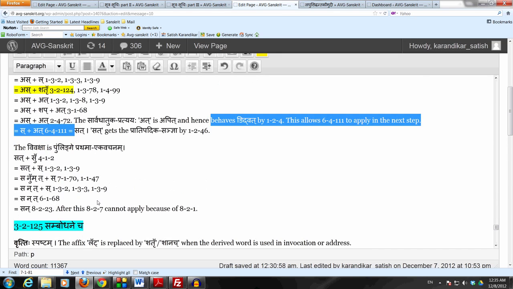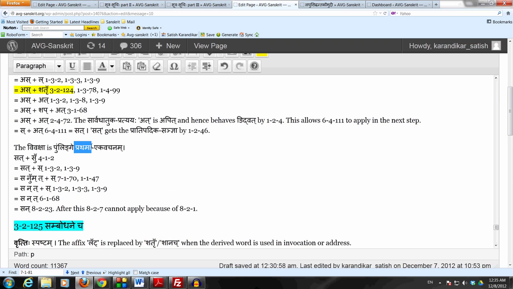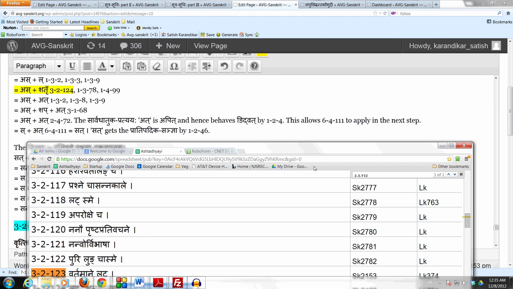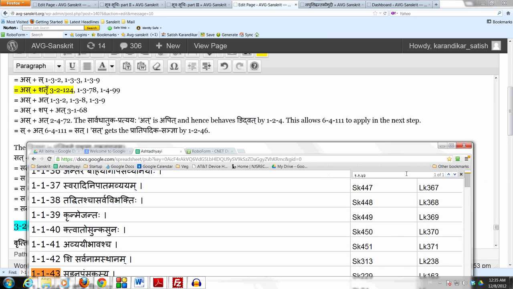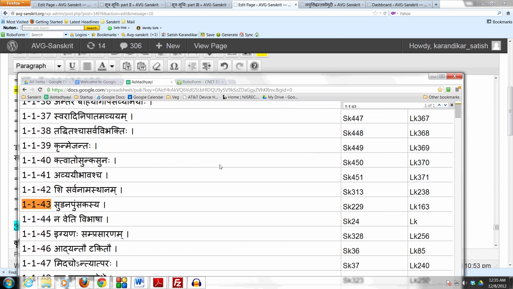And sat is declined just like we declined Pachat. Similarly, is declination of Sat. But in this case, we have Prathama Ekvachanam. We add the affix Su Anubandha Lope Sa, and then bring in the Agamaha Num, because Sa has the Svanamastana Sanya here because of Sudanapumsakasya. So therefore, bring in the Num Agamaha, we get Sa Num Ta Miduchontyat Paraha, the Num join after the last vowel in the Angam. And then Anubandha Lope, we get Sa Nat Sa.